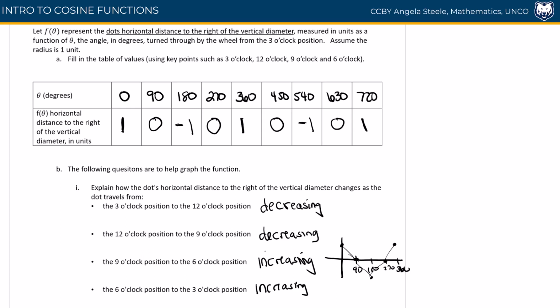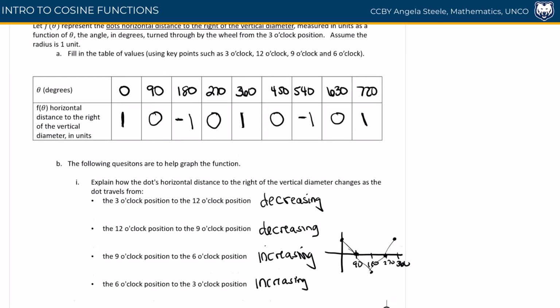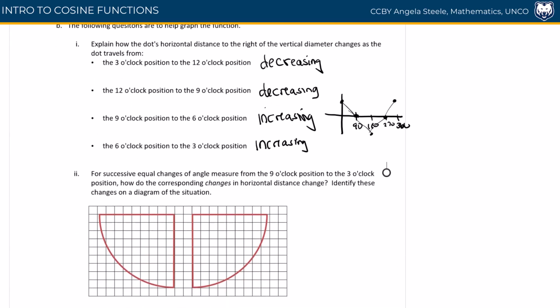So this next part of the problem is we're going to be looking at the concavity between each of those points. Okay, so that's what this next question is building to. We're going to be looking at 2 portions of the circle. We're going from the 9 o'clock all the way to the 3 o'clock position, but you can see here in the picture it is broken up into 2 different sections. Basically going from the 9 o'clock position to the 6 o'clock position, and then this here will be the 6 o'clock position to the 3 o'clock position. And what we're going to do is look at how the change is changing so we can determine the concavity.